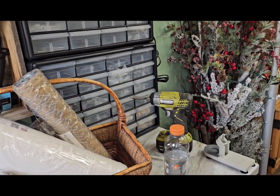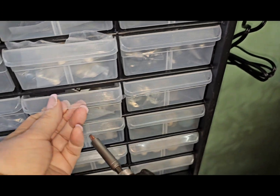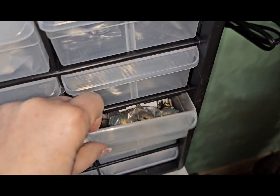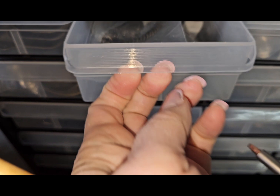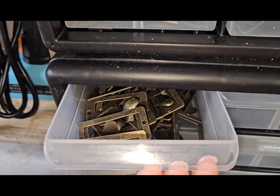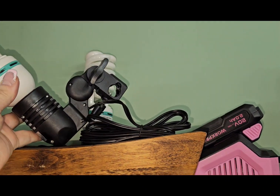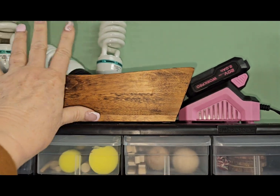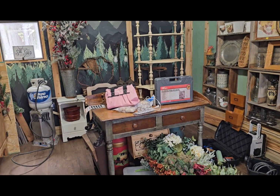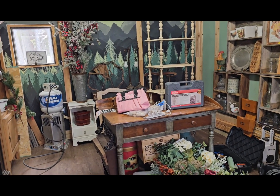So, I do have all of my drawer pulls and knobs. And all of these. So, yeah. All of these. So I'm all set with that stuff. I found these in my craft room, and I need to find the tripods for those, because that's to set up like in a corner or what have you, so I can take photos of things. And like I said yesterday, there's still a ton of stuff in the trailer. But yep, that's it for now.